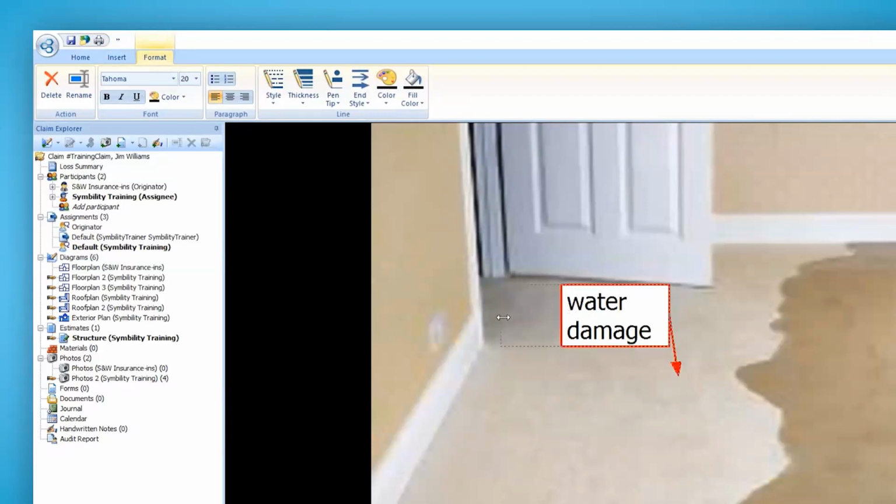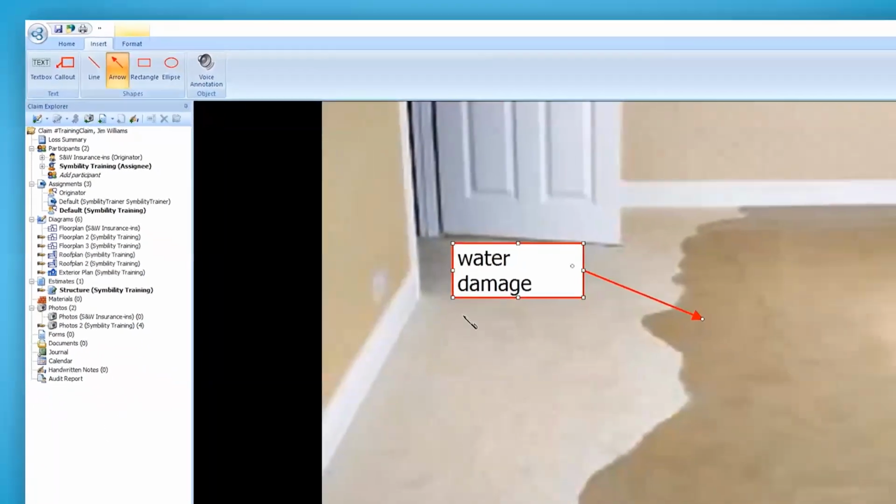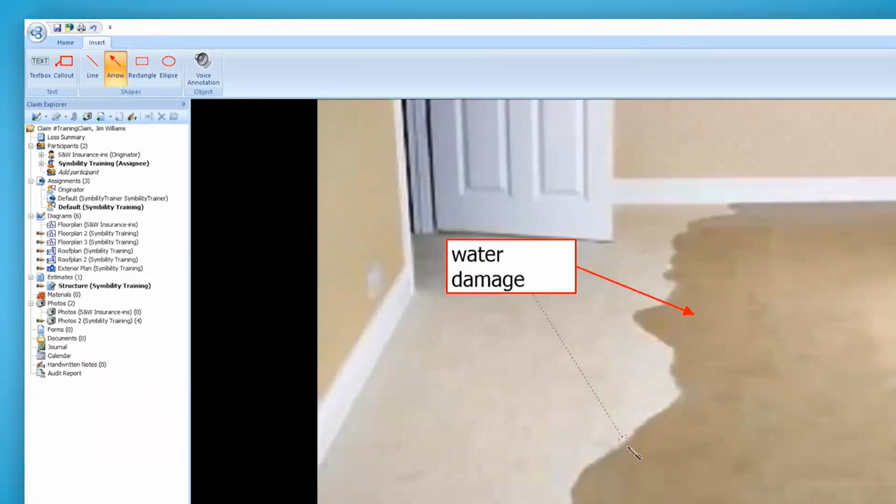You could make the callout larger or smaller. Now the arrow, if you need to change where the arrow is pointing, see that little circle on the tip of the arrow? If I hold my click down on it, I can point this in a different direction. I could even go back to Insert and add another arrow and have this point in multiple directions. So again, it's just a nice way to add some detail and draw attention to the area of damage.